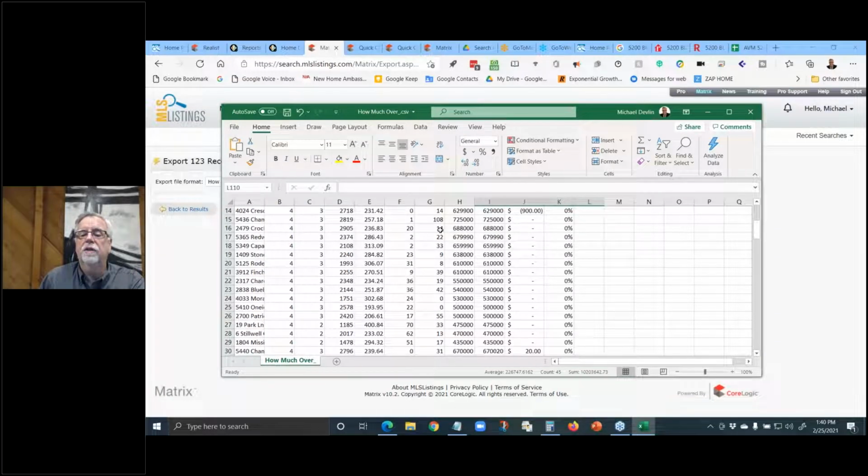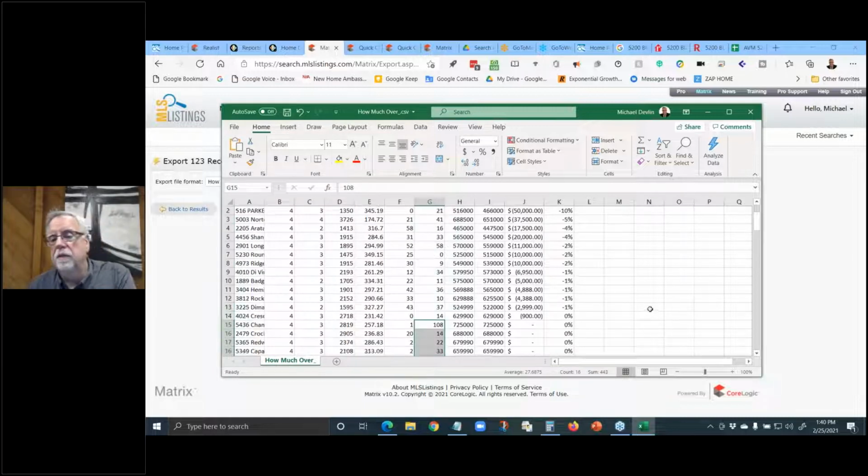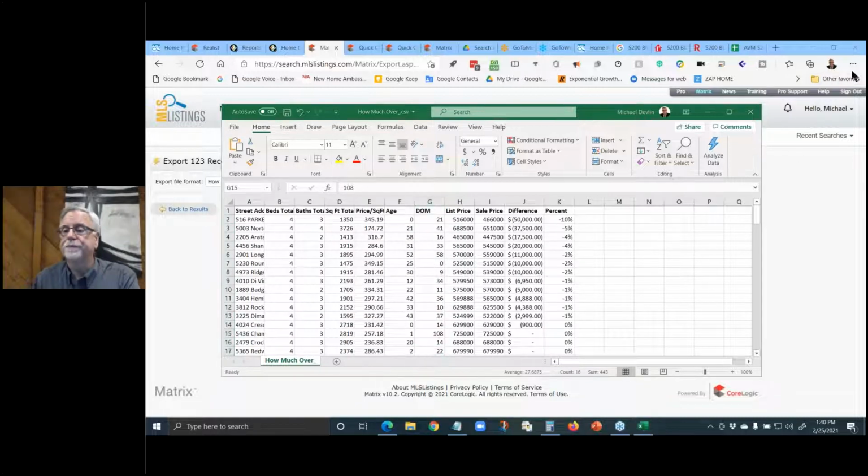But notice their days on market, 108, 39, 42, their days on market is higher, right? And so that's something that I would always look at, because in Morgan Hill, by the way, people aren't getting that much over list price. So you have to more likely price it closer to the dollar amount, right?